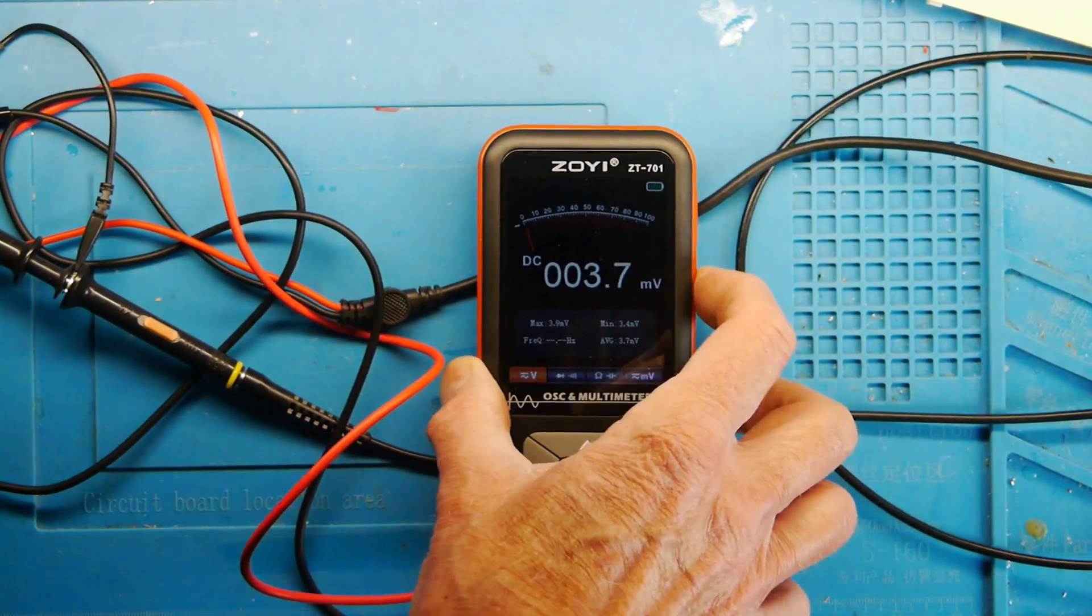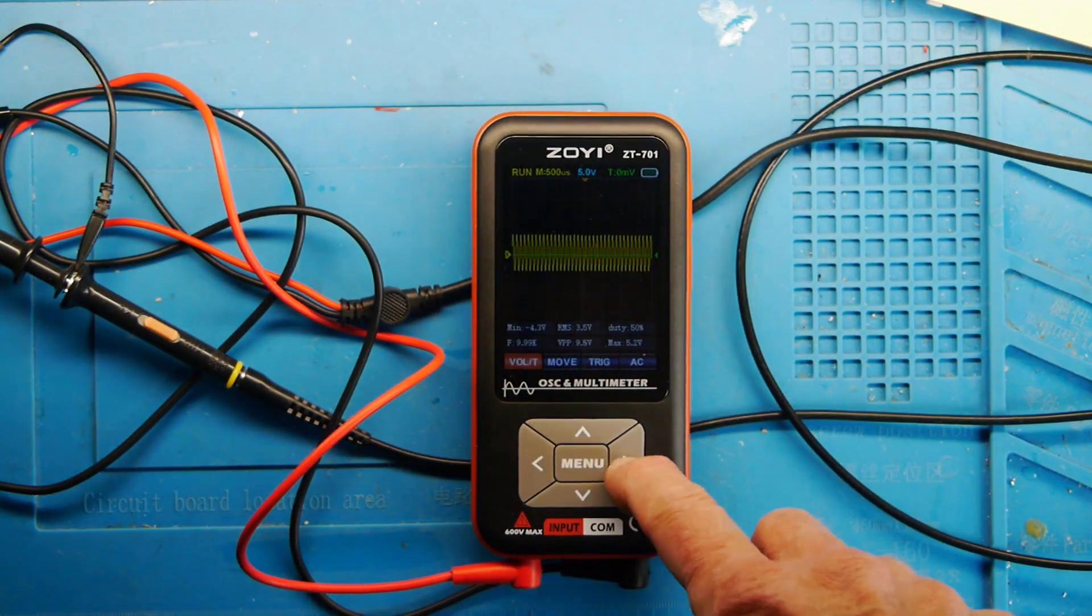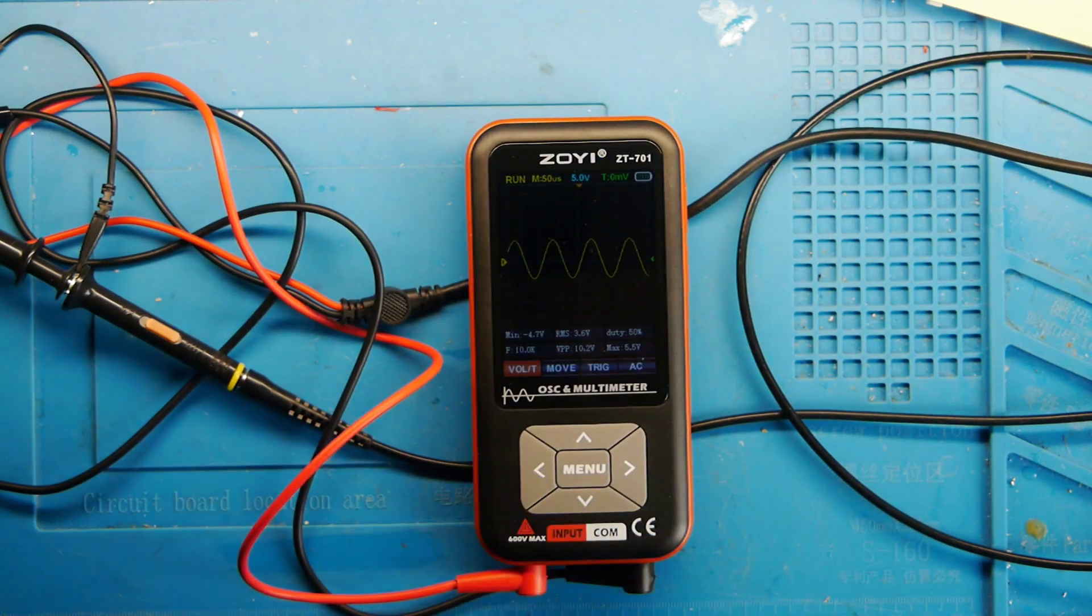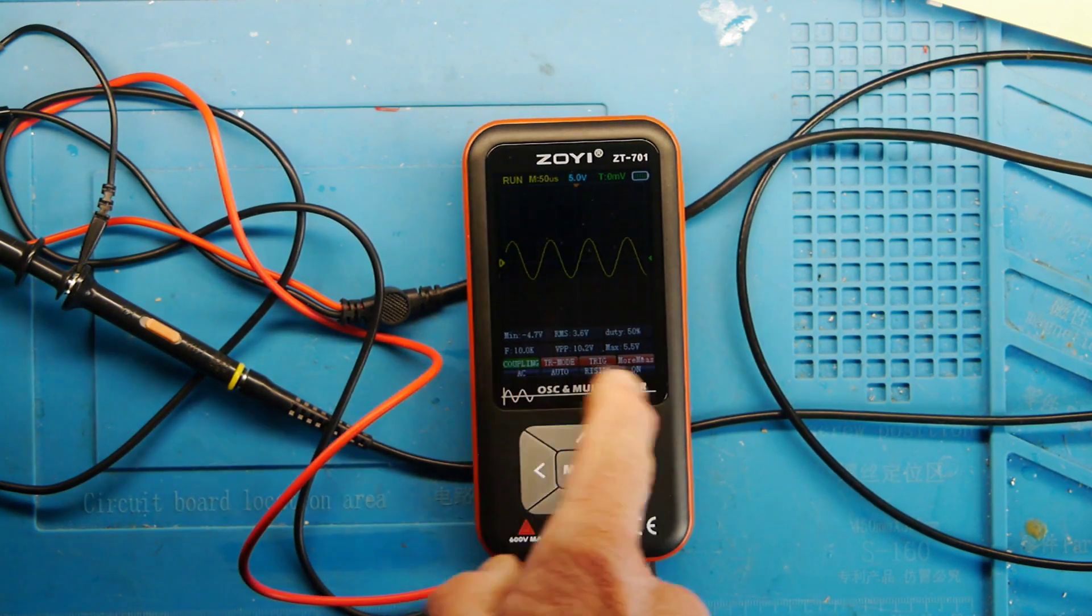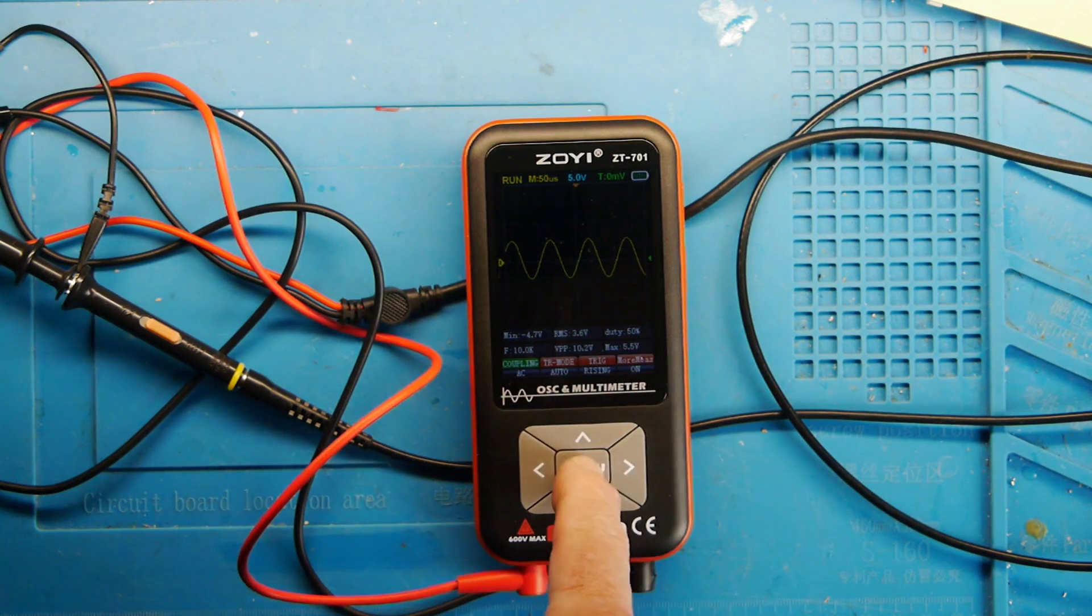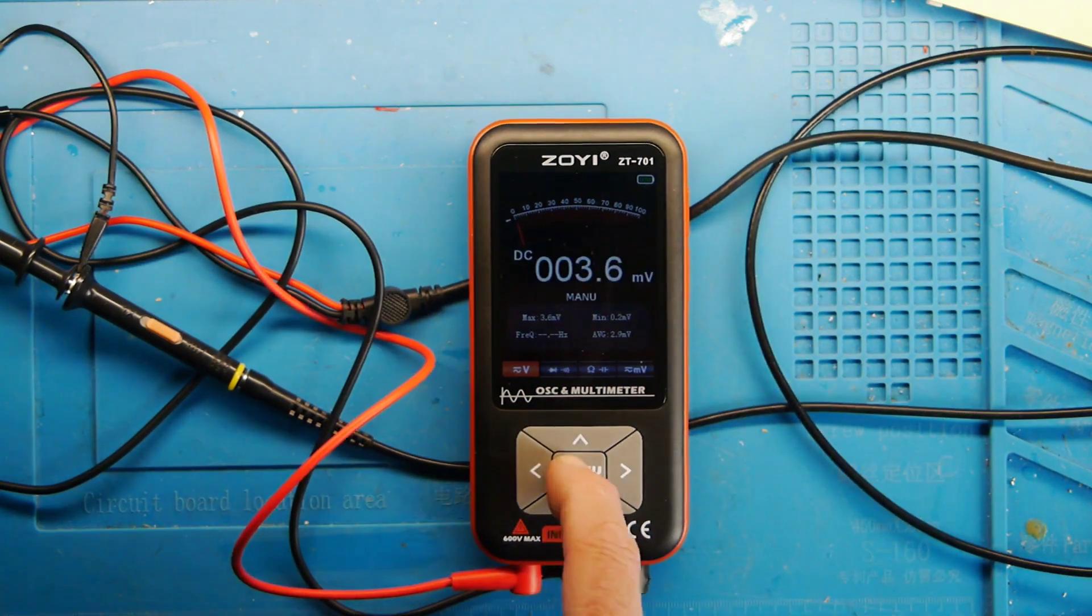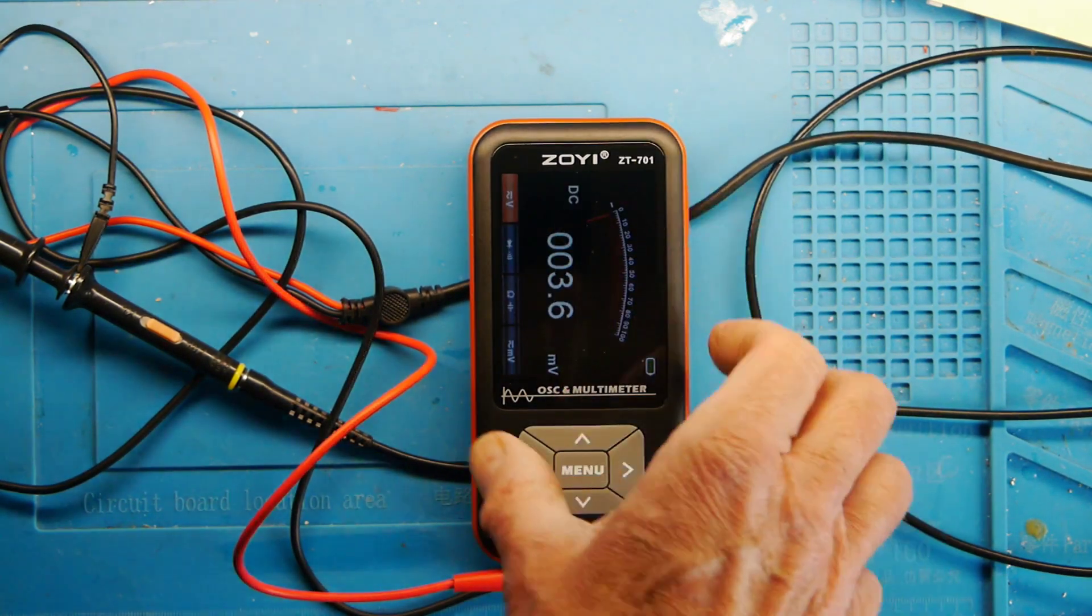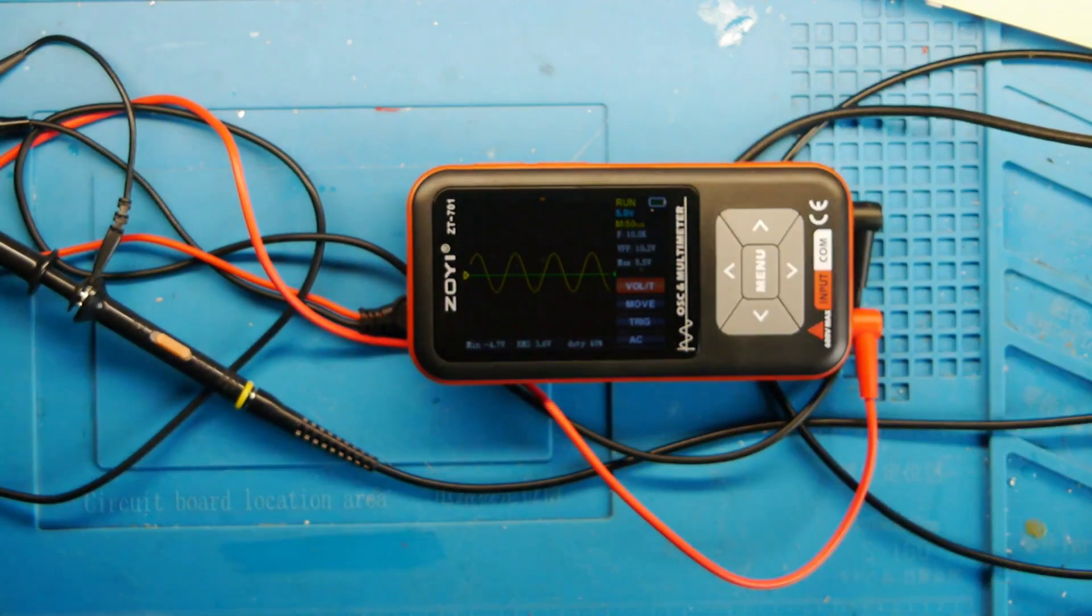If I press mode, we go into oscilloscope which you can see. There's the scope, I've currently got a sine wave feeding into it. A long press on the menu there brings up an extra set of menu settings. But if we now just pop back into meter and do that long press to convert it like that, if we now change over we've got scope in that display which gives you a little bit more display area if you like.